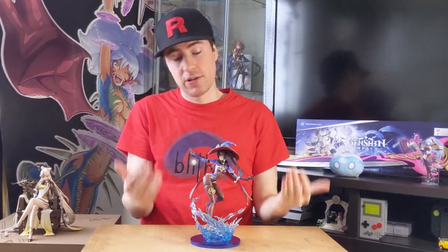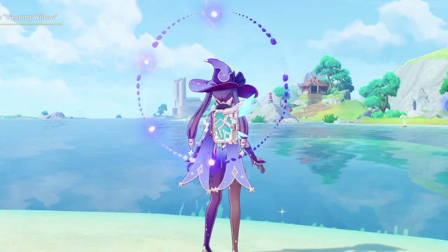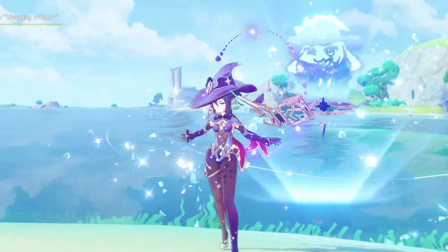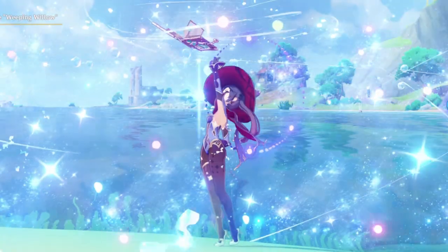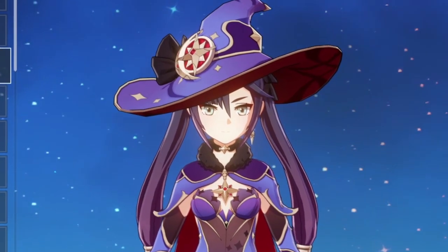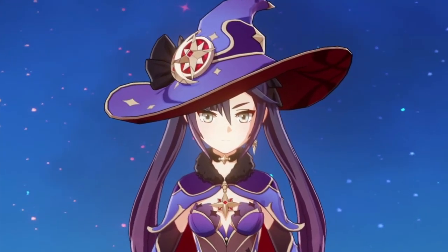The pose — I freaking love this pose. It looks like she's in the process of shooting out that little blue puppet that attracts the enemies. It's very cool, very nice, very pretty, very Genshin Impact. If you're already a big Mona fan, you probably already own it — us Genshin fans tend to go hard on the things we really like. Fate is called as such for it cannot be changed, nor can it be reversed. It can only but be accepted.